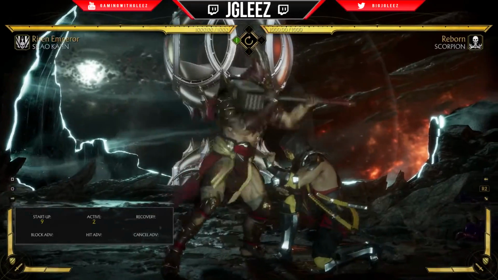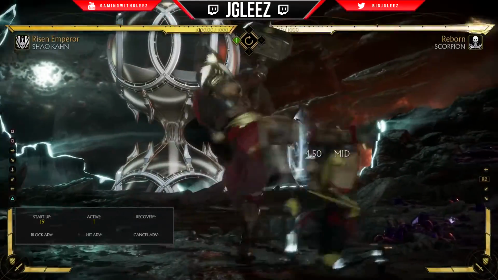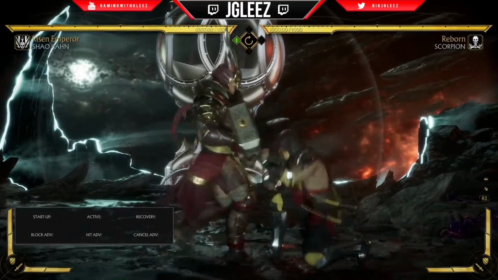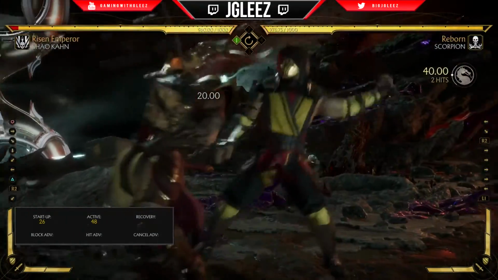So characters with far-reaching normals can actually punish it, but if they're too early, notice, they're not able to. It's pretty strict, but it is shenanigans. All right, it's not real. You can back up. So you can try to block, and just walk up and throw.